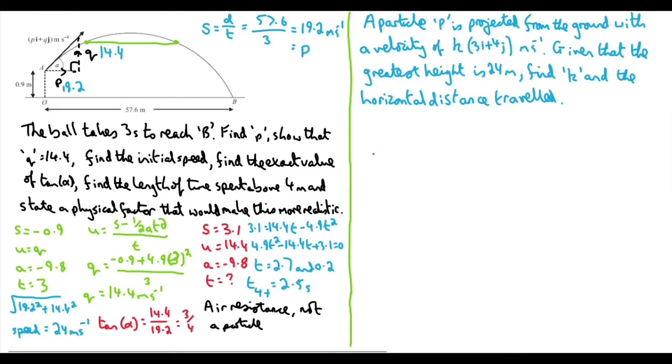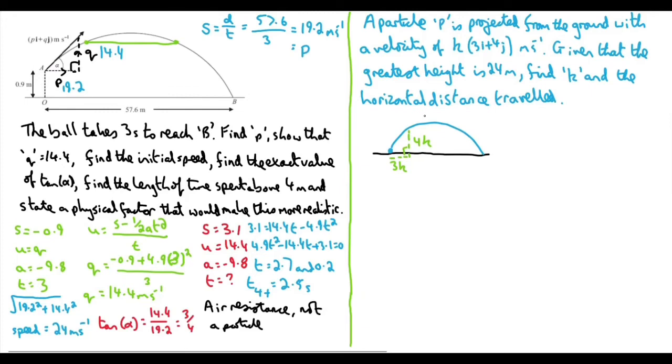Okay, so this time we indeed aren't starting from an elevated height, we're starting from the ground, so we're just going to have a flat surface here, and then from some starting position here, P is going to be projected with that initial velocity, and then it would just go up and then back down again. We know that this initial velocity is going to be the k lots of 3i plus 4j, and because that is in terms of i and j, we can just already split that into vertical and horizontal components, where the horizontal is going to be 3k, and the vertical will be 4k.